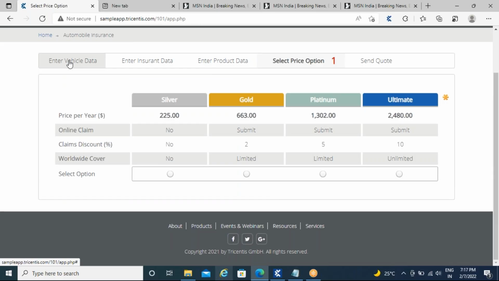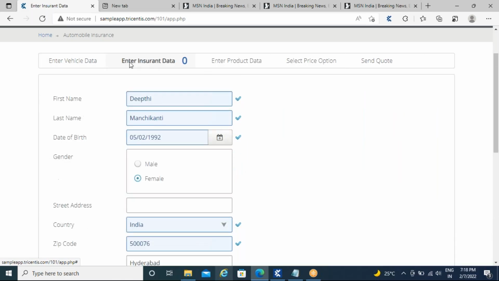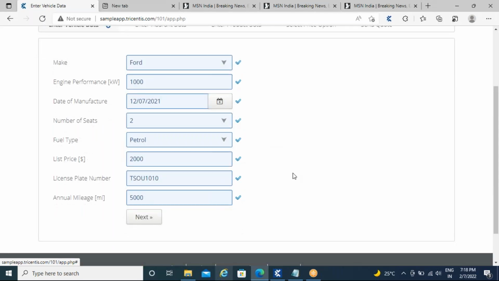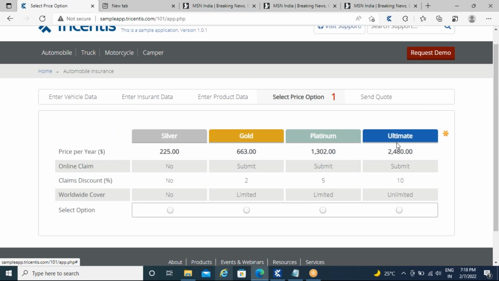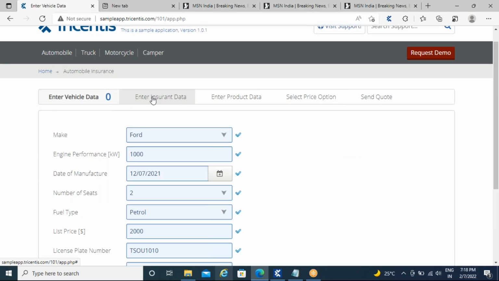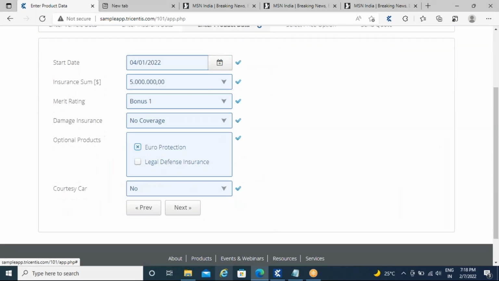Once I provide the entire correct data with all the mandatory fields, product data, insurance data, and everything filled, then you navigate to the select price option. You will get this table only when the 3 pages of data are proper.